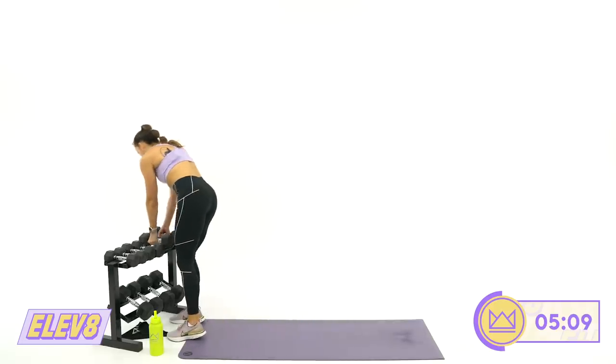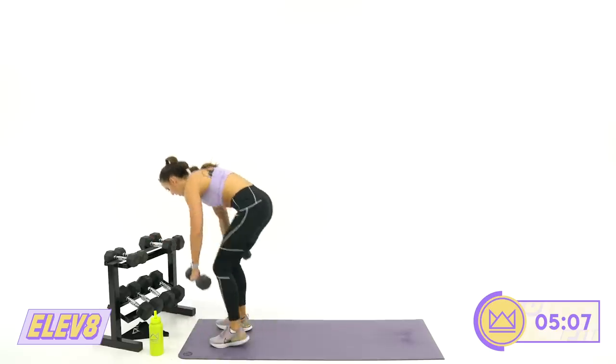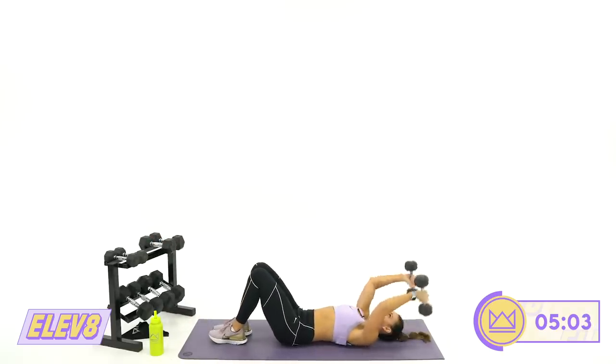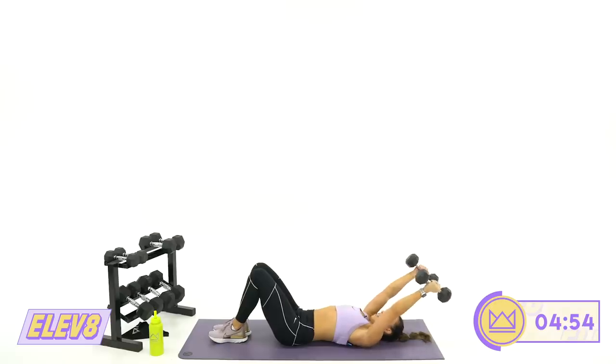Good job. 2 dumbbells, come on down to the floor. Roll it down. 2 dumbbells, go down beside your ears and then diagonal back. Ready? Let's go. Diagonal, bend. So you're ending up at this straight arm, slanted position. Bend, slanted.